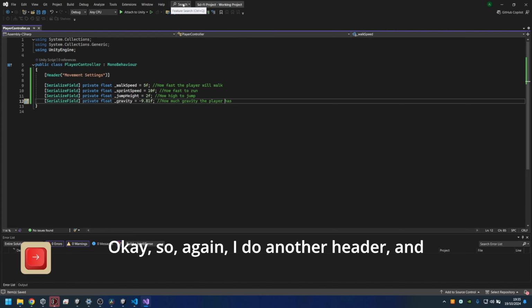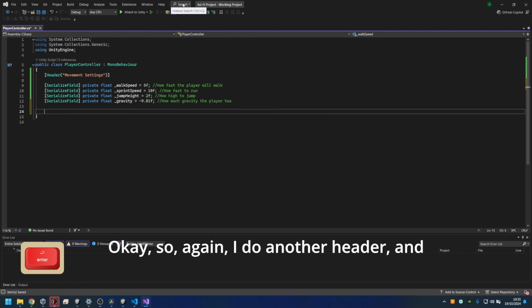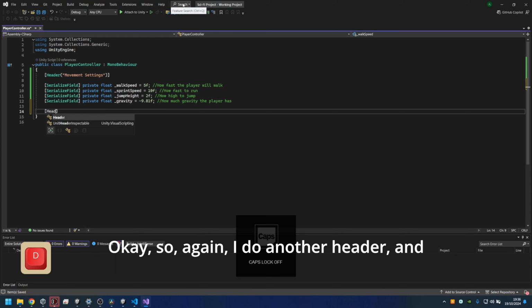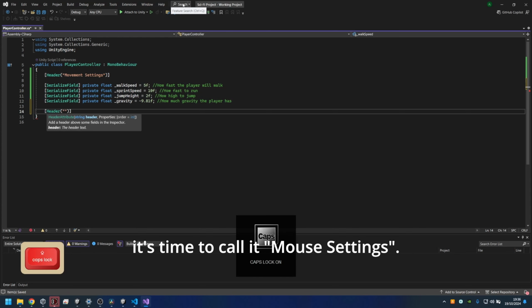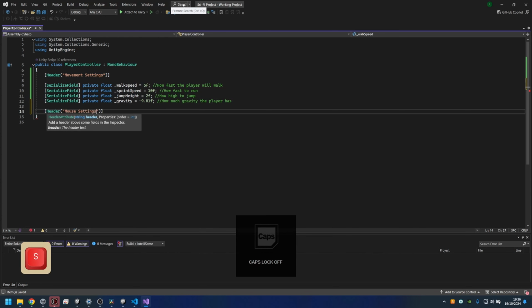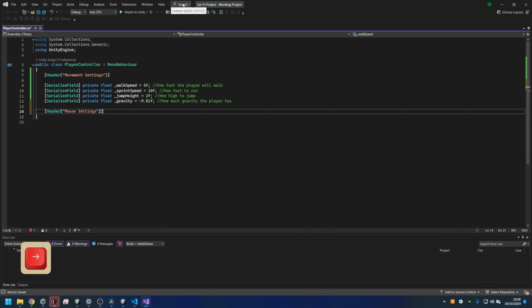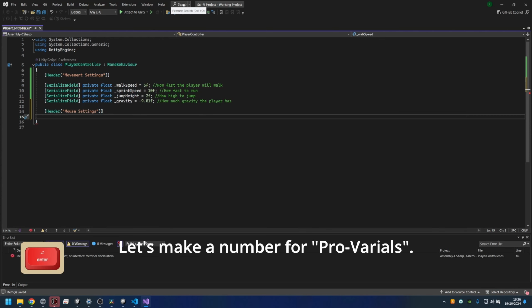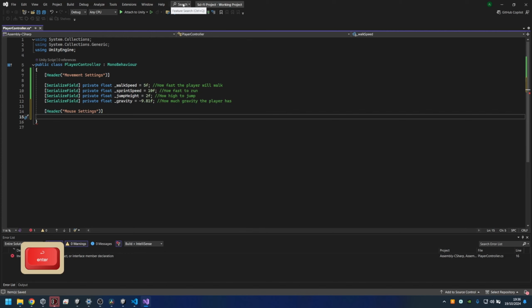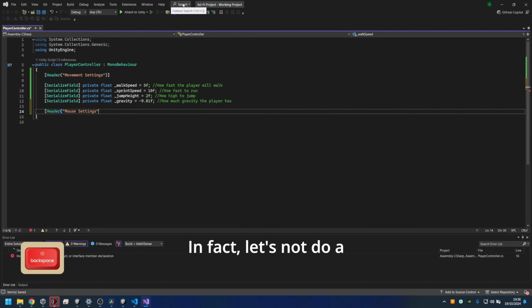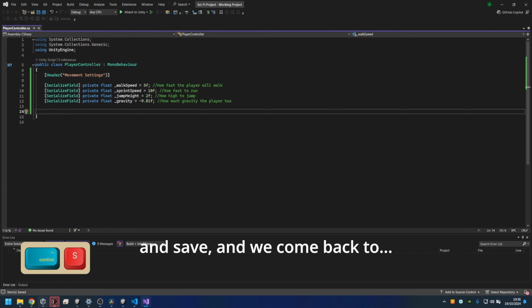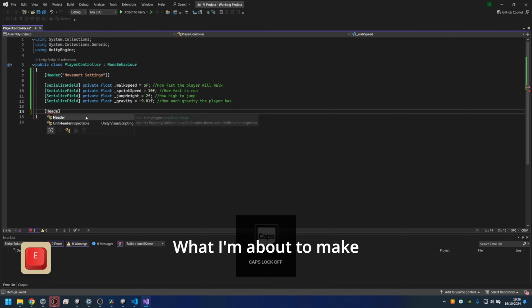Okay, so again, if I do another header, and this time called Mouse Settings, let's make another private variable. In fact, let's not do a header, we won't need one. So I just hit Control S and save, and we come back to, in fact, yeah, let's just do another header just so you can see this in action.